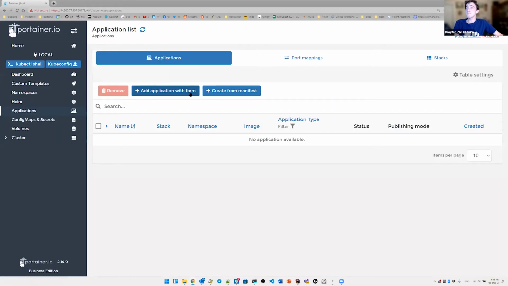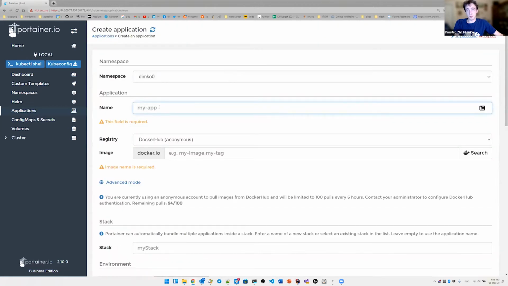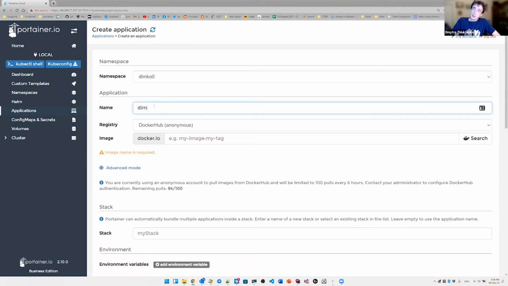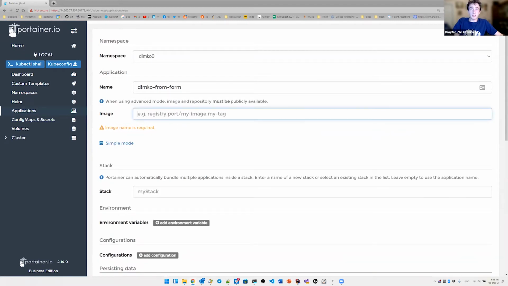So let's first start with adding the application from the form, as it is the easiest way for us to deploy that. So let's give it a name, Dimko from form. And let's grab the image from our custom registry.